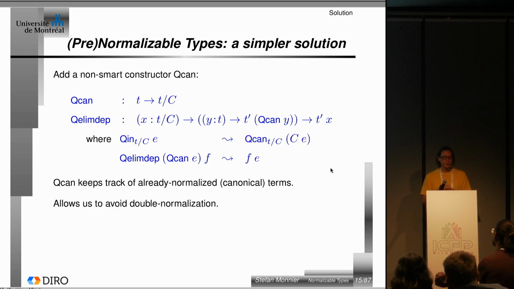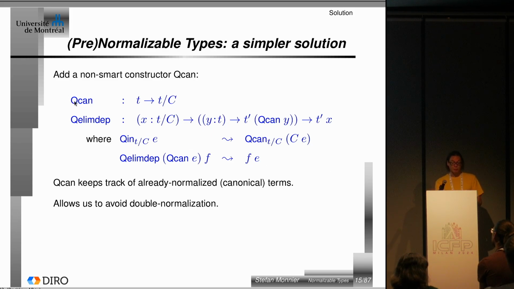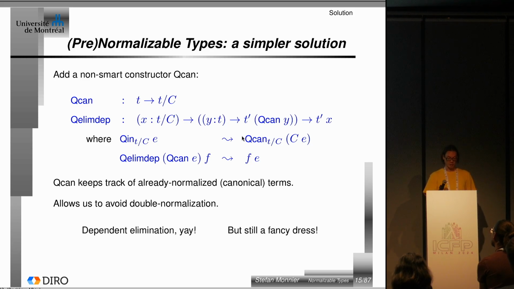So before solving the inefficiency, I provide an alternative solution to what Courtier did, which is a much simpler solution in my view. I'll just introduce another constructor, qcan, which also injects a value into the quotient, but presumes that the argument is already canonical. And so the type of qcan is the same as qin, but now in QLM, I can use this qcan to avoid double application of the canonicalization function. The typing rules and the reduction rules are simple, and the result is that we do avoid this double evaluation, and the system works, everyone's happy.